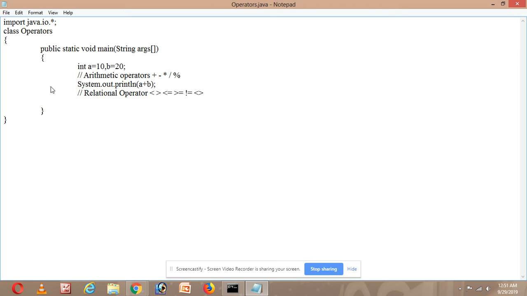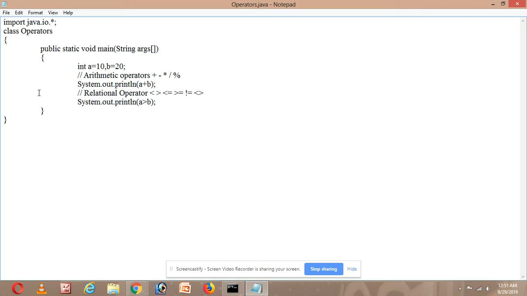To demonstrate these relational operators, we may perform a number of operations with the help of these operators. So start with the A. I am using the operator greater than B. So in my case, the system will return true or false.